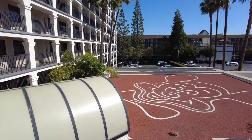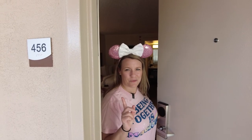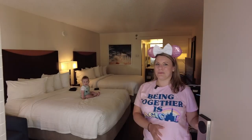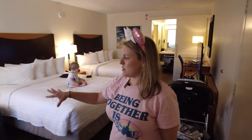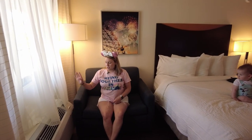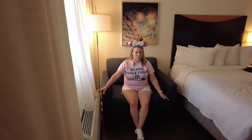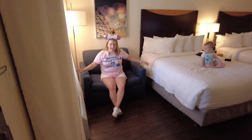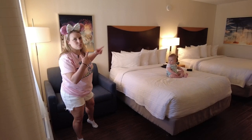Welcome! We are staying in room 456, obviously on the fourth floor. This is our room — just an overview of what it looks like. This is a two-queen bedroom. They do also have king beds, which I think come with a couch. This one with two queens comes with a little love seat. When you enter the room you have this little love seat seating area right next to the air conditioner. I was thinking we'd put the pack-n-play here, but I'm not sure with the AC right there. I like this little added space — I was surprised they had a seating area with two queens.